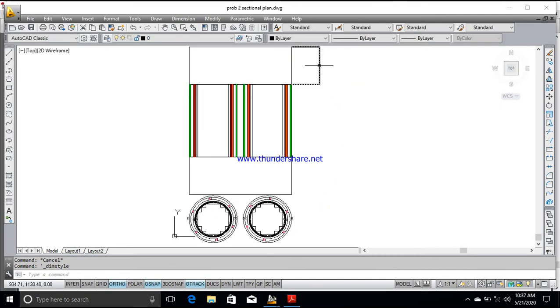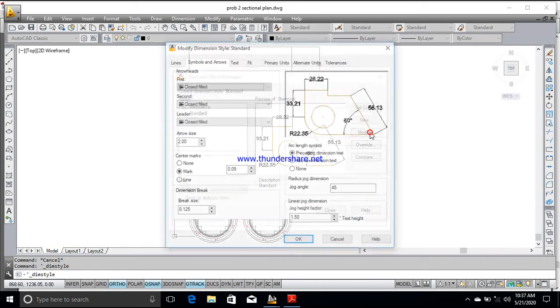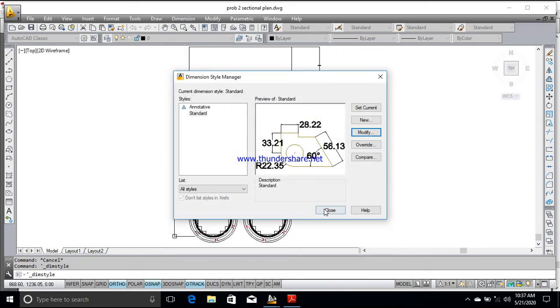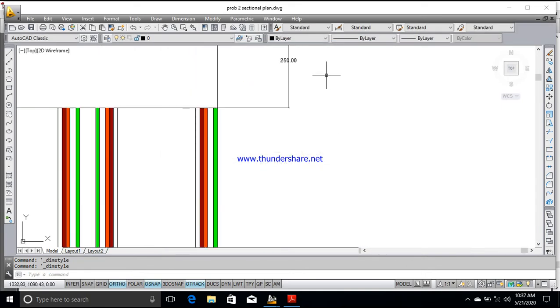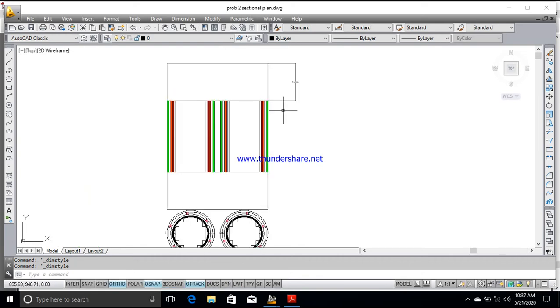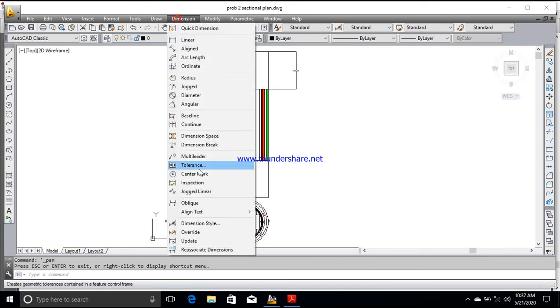So still it is not visible. So again go to the dimension style. Modify. Text height you can make it as 10. Further increase the text height.